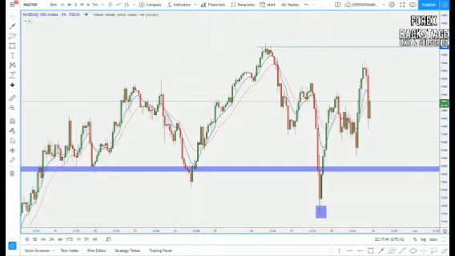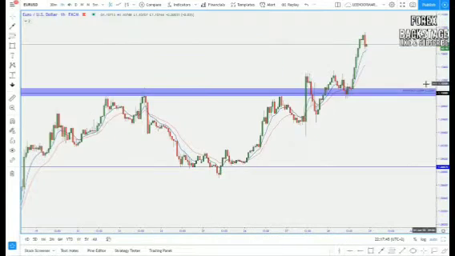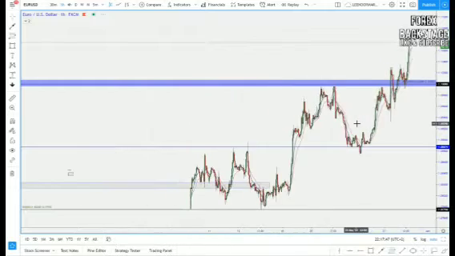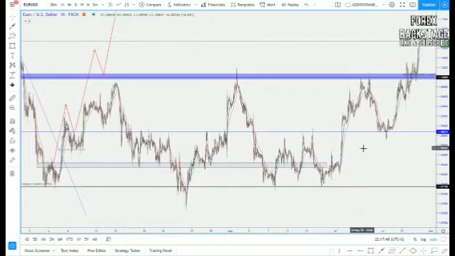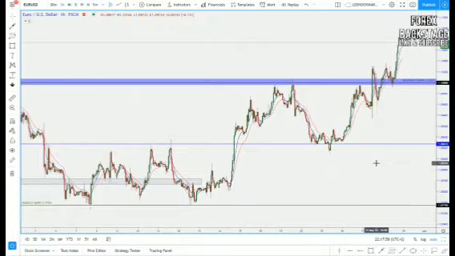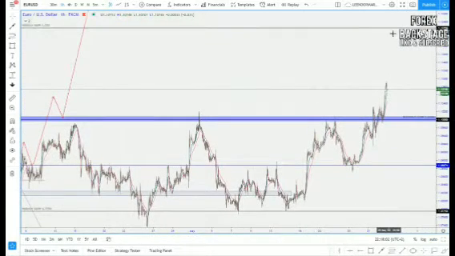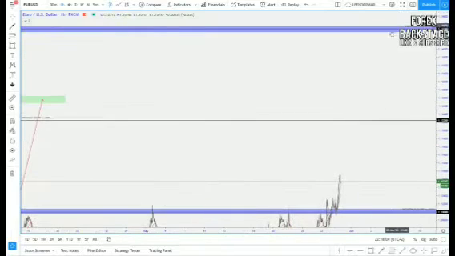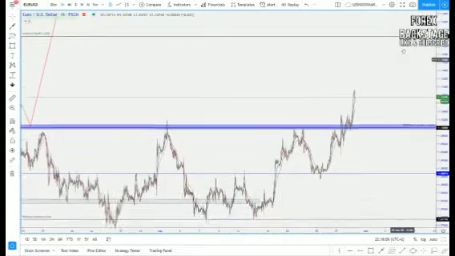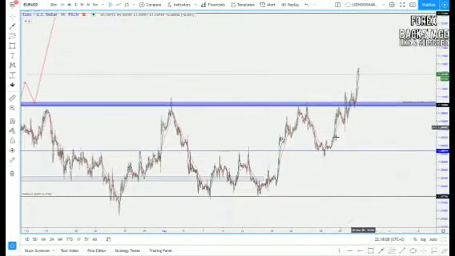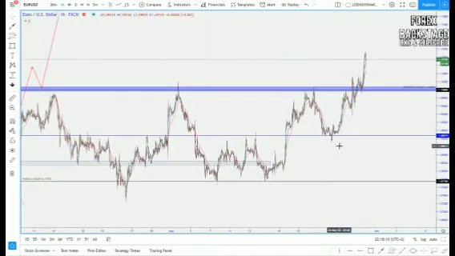Let's get to it. On this lesson, I want to put an emphasis on how to properly draw trend lines. If you remember quite well, we did speak about this trade a couple of lessons back, and we said that we're expecting the market to go to 1.1 and eventually at least head to 1.1450. So this is the movement right now.